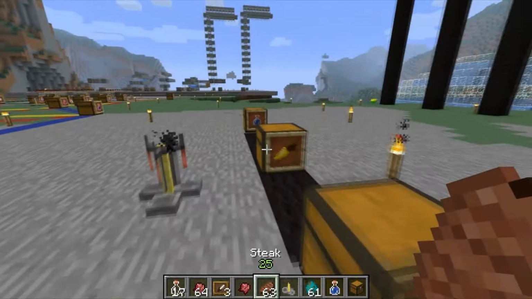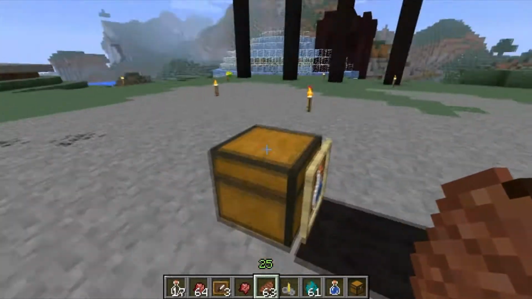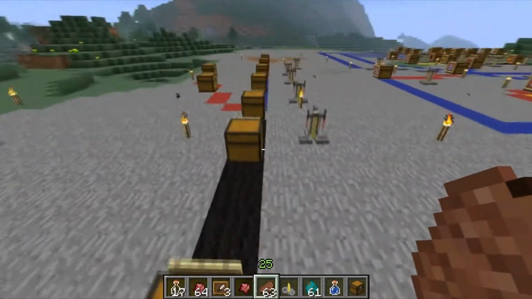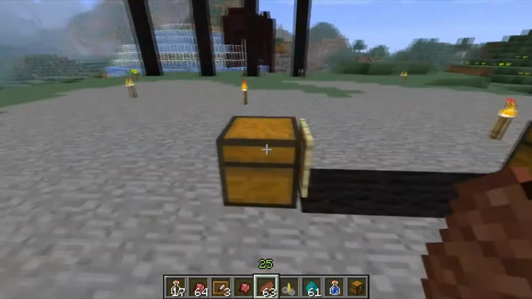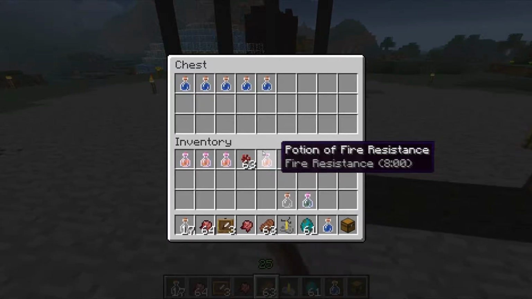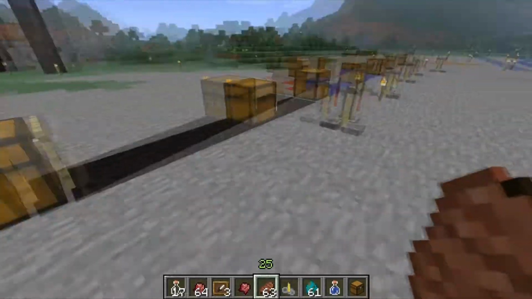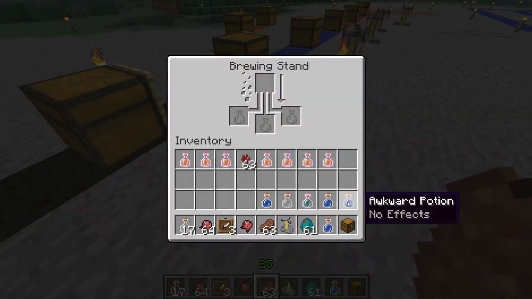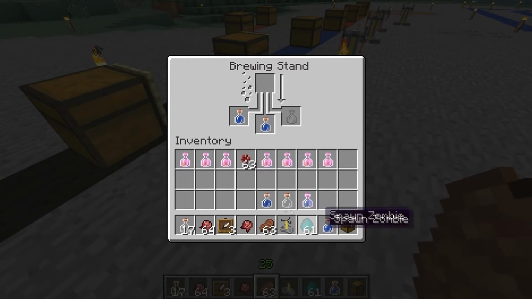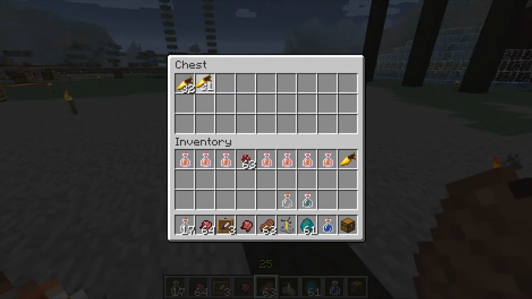So what happens, of course, we're starting just like we did back there. I just put this group over here to separate it because it's a new thing, and I've used this a lot in my Let's Play series, and I've never really explained how these work. And this one takes a little more explanation than any of the others. Awkward potions. So I'm going to go ahead and explain it a little bit.